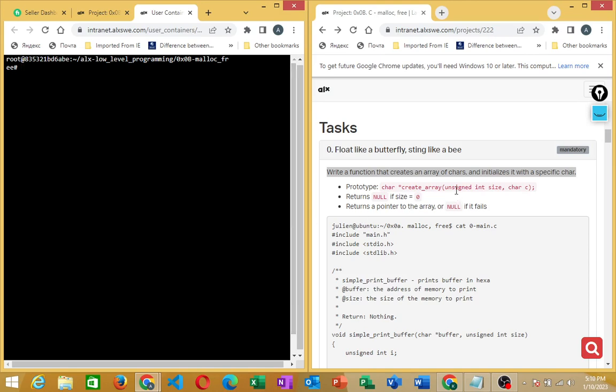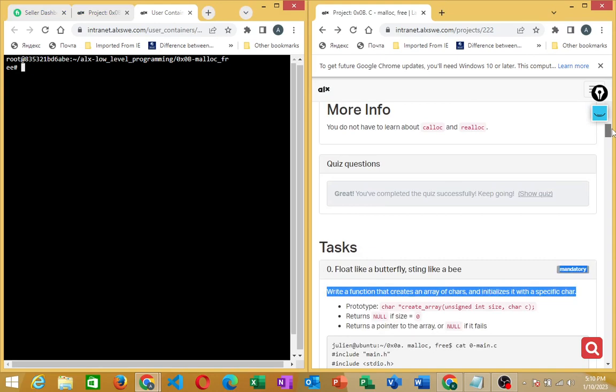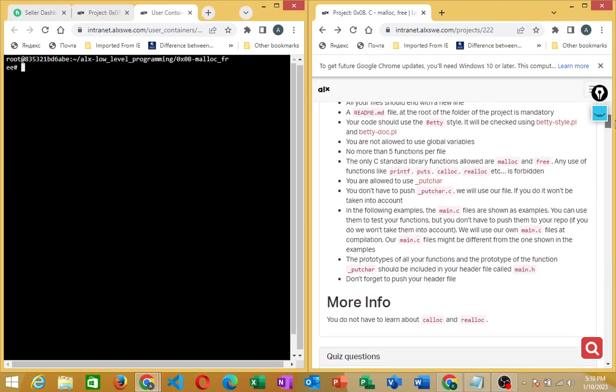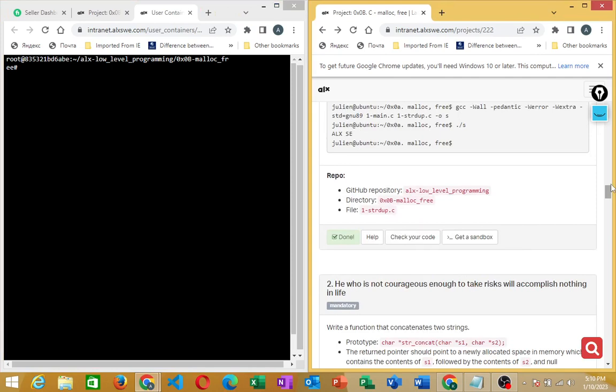After creating your readme, you need to create another file, which is main.h. If you look through the requirements, there is a main.h file, and don't forget to push that to the remote repo.